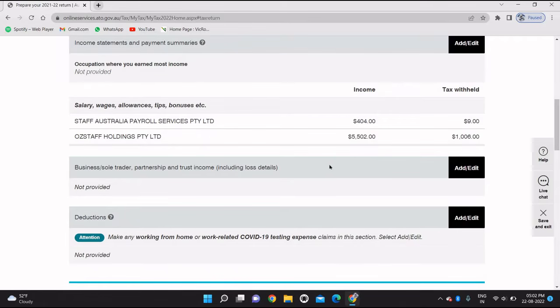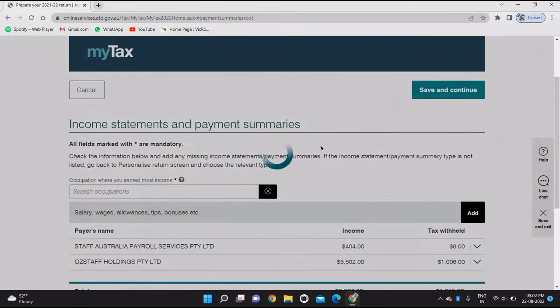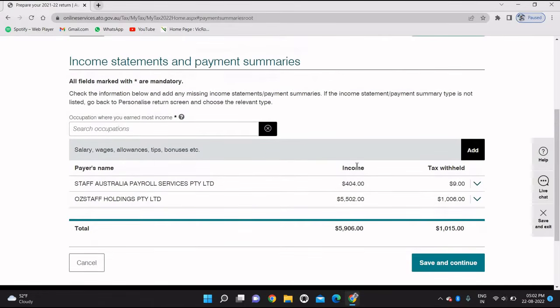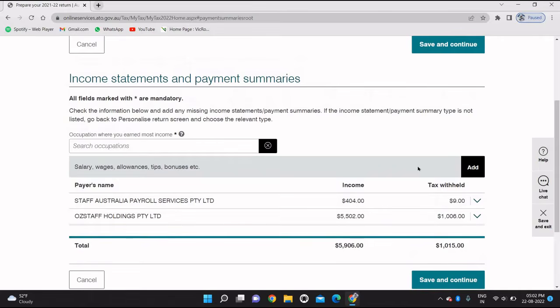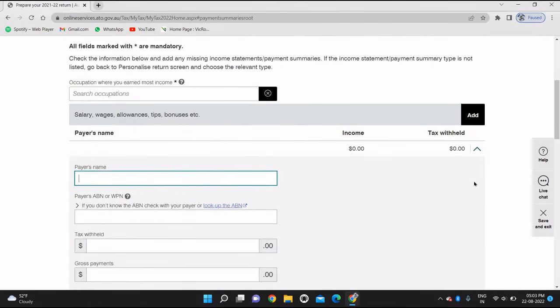So just press next and you will be on the next page like this. Ideally it picks up whatever you have done in TFN. If there is something missing, you can just add or edit, just like I'm showing you. I'm not doing it because it has just picked up the right details for me.